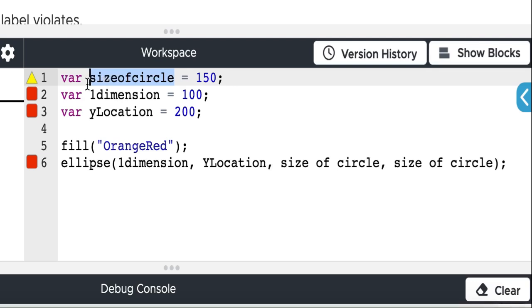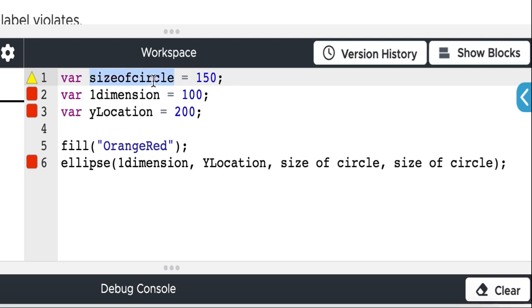So that space has to be there. The space after the name right here before the equal sign doesn't have to be there. It will work without it, and it will work without this one. But by convention we put spaces in there. It makes it easier to read.